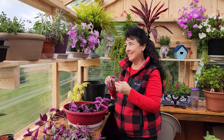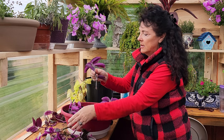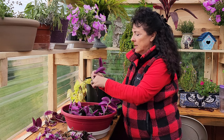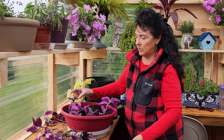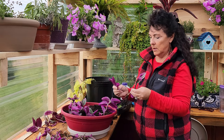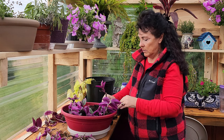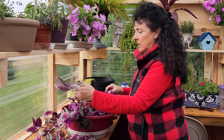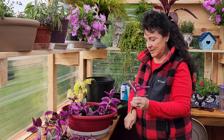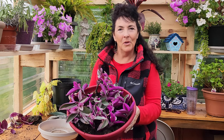I like purple — you can tell, there's a lot of purple in here. It's just such an easy process. This is how I'm going to overwinter this. They work really well as houseplants too. A lot of people grow them just as houseplants, but I'm going to break them into smaller pieces so I have more individual rooting going on, and it's going to make a beautiful container for my house.